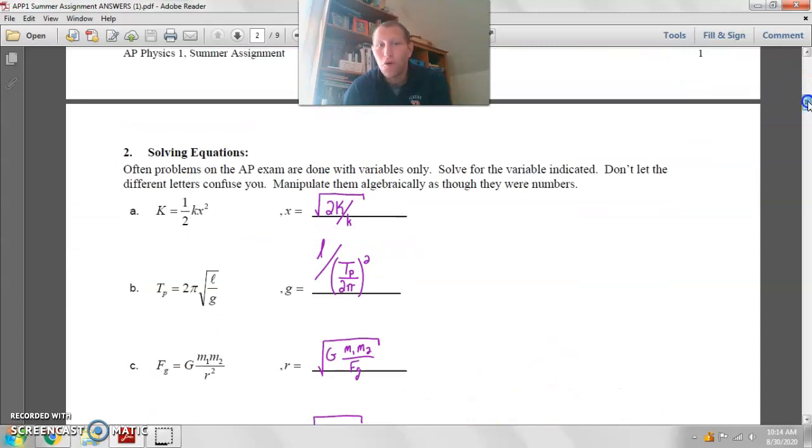Here, solving equations. My biggest thing that I'm going to ask you to do quite often is make sure that you solve the equation before you plug in your numbers. So for solving for x, I want the equation to read x equals. I want it to equal g equals, r equals, etc., etc. So this is all just algebra. Nothing too tricky. Kind of just do step by step. I didn't show my work here. I just gave you the answer. If you want to go step by step through some of these, those are the questions you should ask in class.